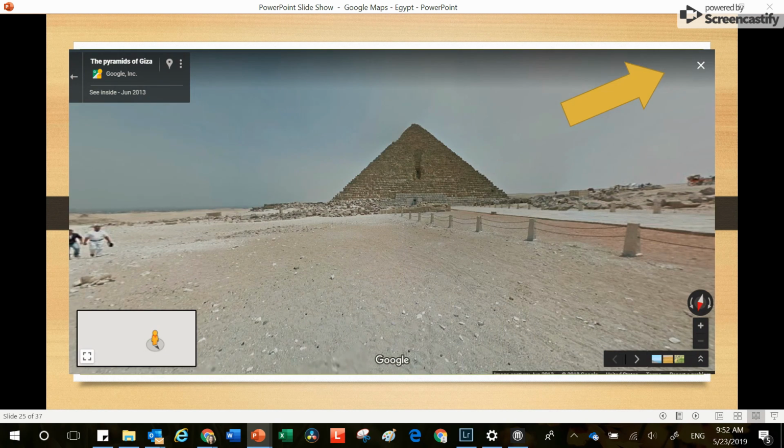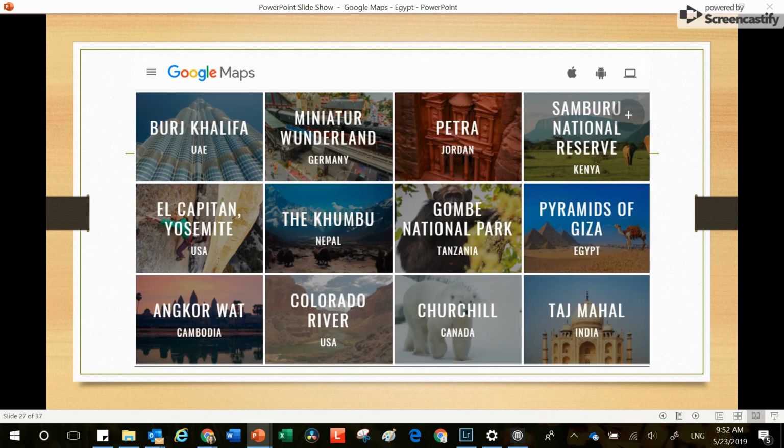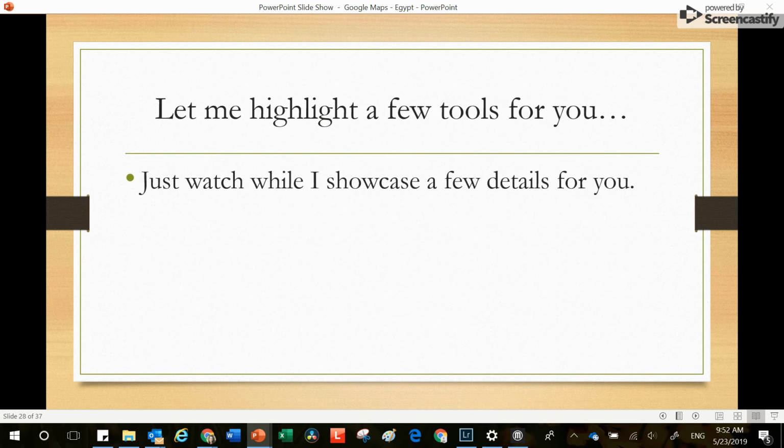And then once you are finished, head back so that you can add more specific locations to your tour, or to your map rather. On that top right hand corner, you'll notice how the arrow is pointing to the X. If you want to exit that tour at any time, just click the X right there and you will exit. Here is a small list of other tours that are available to you if those are specific to the research that you are doing. And I'm making the assumption that Google tends to add more and more tours as time goes on.